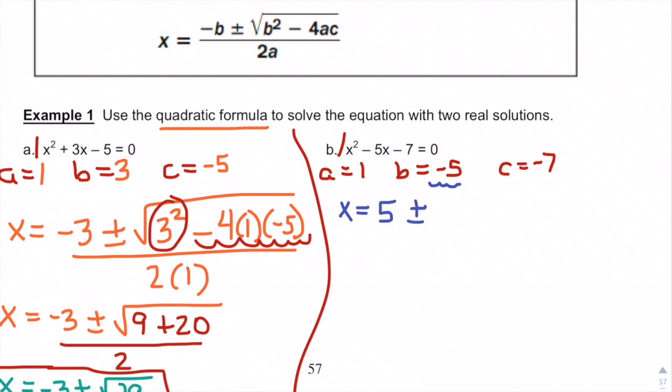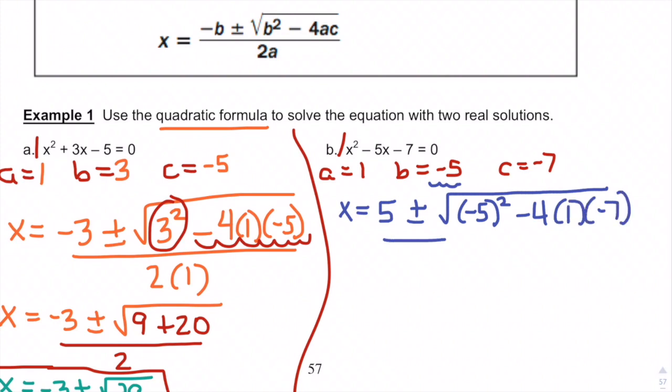Then we've got the plus or minus sign, and now we have the square root. B squared, because it's negative, I'm putting it in parentheses and then a little squared. Minus 4, that was part of the formula, and then A, C. I'm plugging the numbers in for A and C. Divided by 2 times A, which is 1. So that's our plug part. We're plugging in now, chugging through the problem. So you plug numbers in, and now we need to simplify.